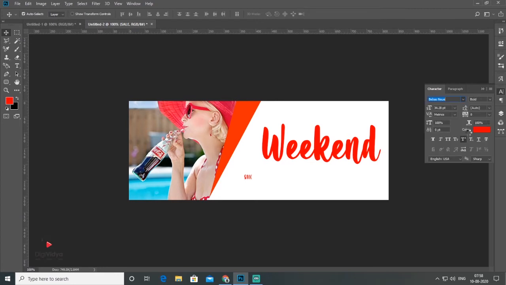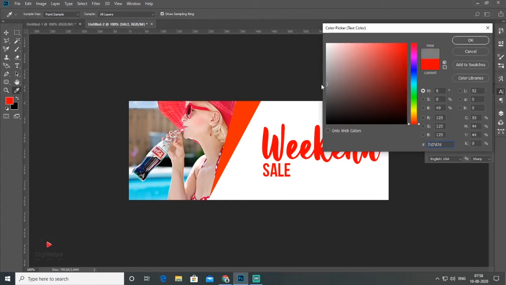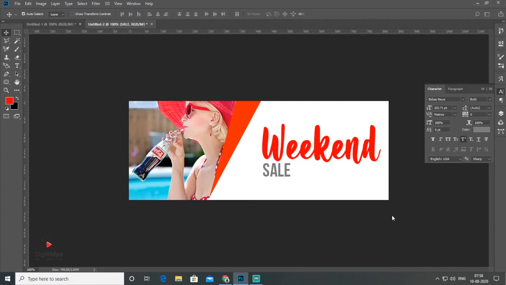And I change the color of this font and press Ctrl T for free transformation and set the size and place it here, right? And change the color into gray color. Fine.